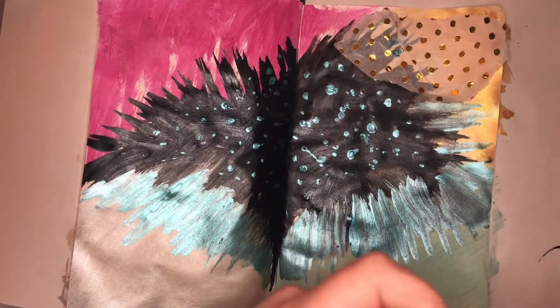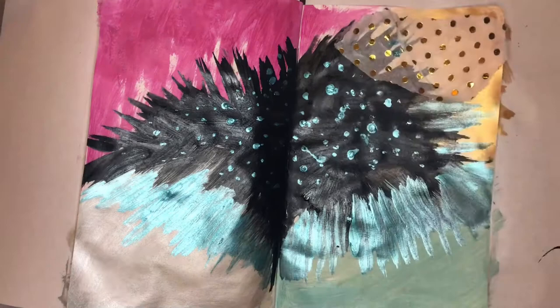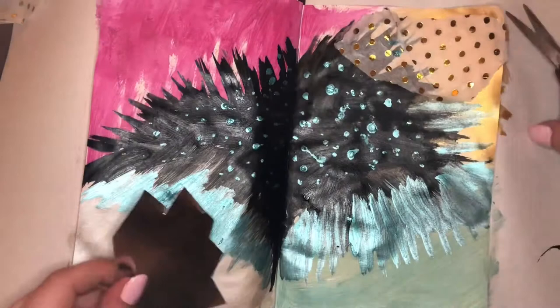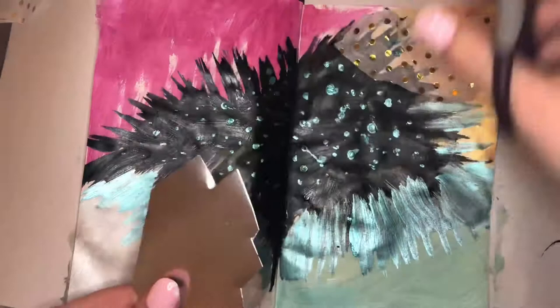And you can't see, but I'm cutting it into a little bit of a zigzag pattern. And then I'm going to put it in the corner. I didn't want it to be that big, so I'm cutting it down a little bit, and then trying to figure out where to place it. I eventually cut it a little bit more and then put it in the corner with some glue.